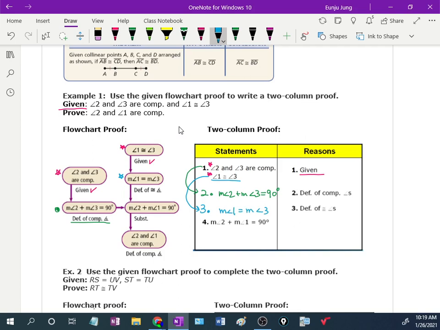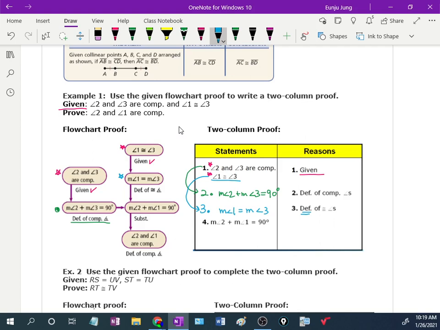So what is the logic between the geometry world and the algebra world? I must use the definition, right? So logic will be definition of what? Congruence, right? Congruent. Are we talking about segment or angle? Angles. So we write definition of congruent angles. Two angles are congruent, measures are the same. That's how we write it, okay? So we got that part.